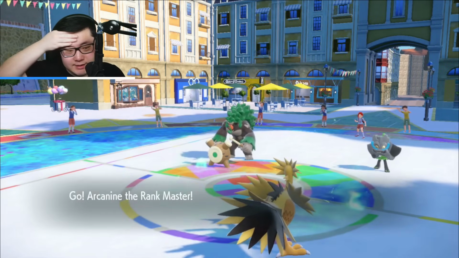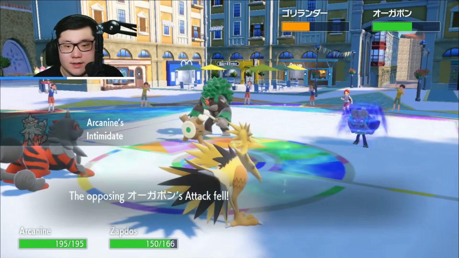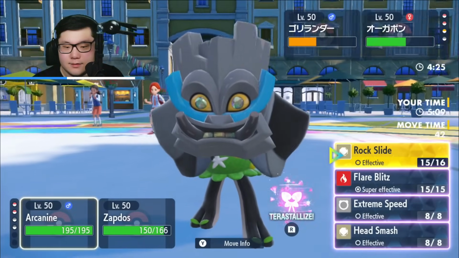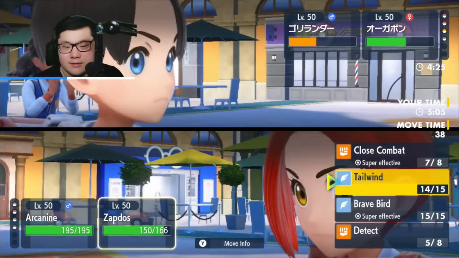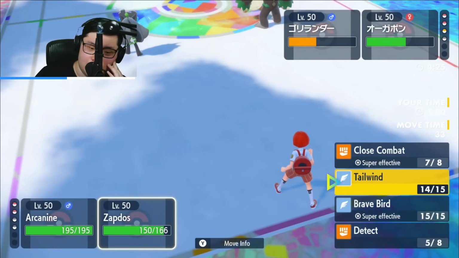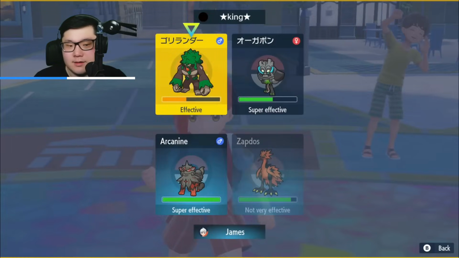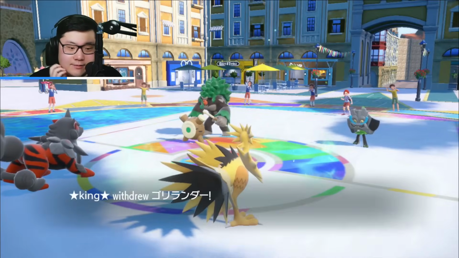Arcanine's still in a really good spot to potentially win the game, especially with this Intimidate dropping into the Ogerpon. I'm a little bit scared about Grassy Glide, Ivy Cudgel stuff. I think ideally I click Rock Slide and Tailwind. I have no idea if it's fast Ogerpon or not. I guess I could Close Combat the Ogerpon as well, because if they don't protect, I feel like I'm in a good spot. Yeah, I think I Close Combat actually, because Tailwind is not necessary.